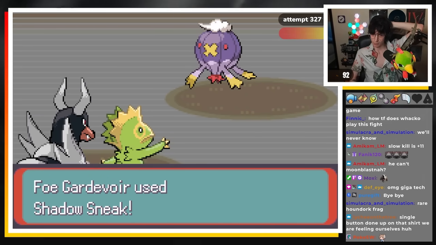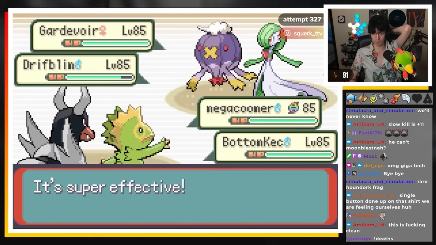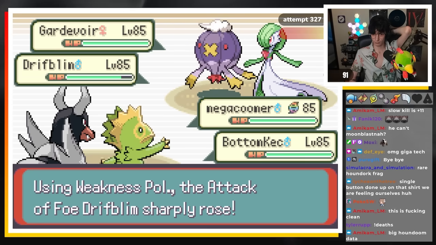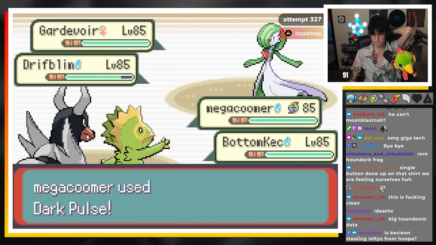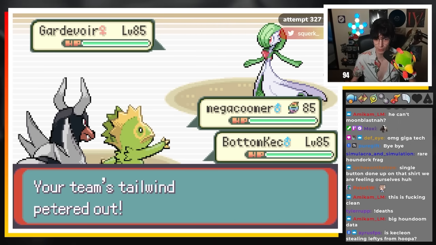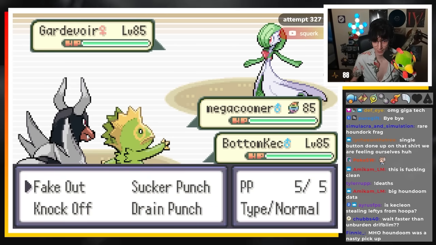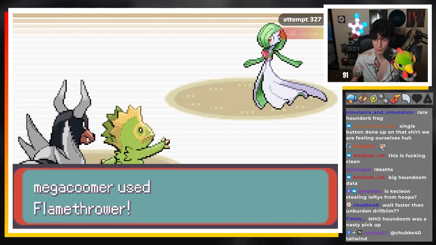Beautiful. Gets the Weakness Policy, gets the Unburden. We're still faster. That's one side. Okay. So now there's 2 more mons to deal with. It's just Gardevoir and Mismagius. We are going to Flamethrower Gardevoir and Fake Out Gardevoir. Flamethrower is more damage. Yeah, we had Tailwind up, Chubs.